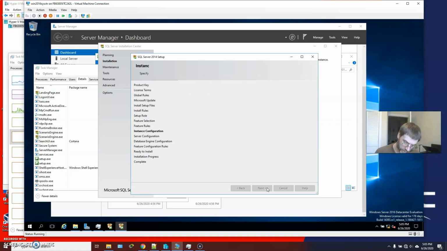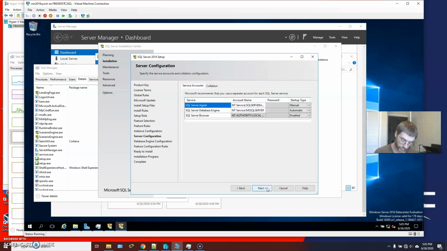And in server configuration, we're going to make some changes. In the account name column for the SQL database engine, click Browse. Choose Browse.